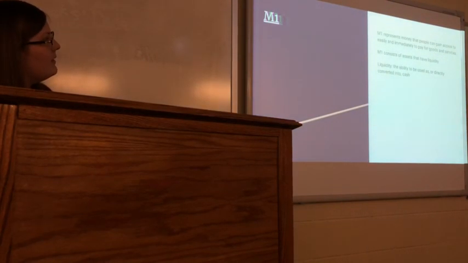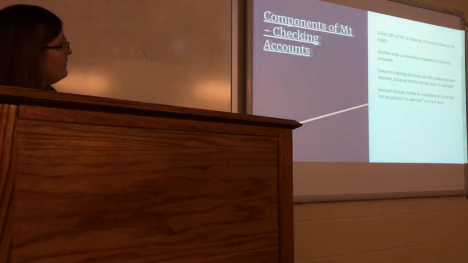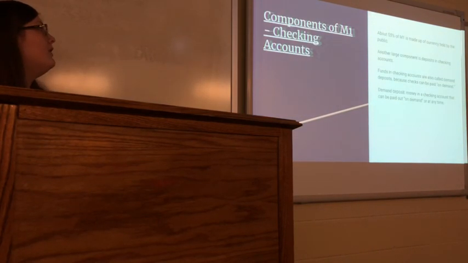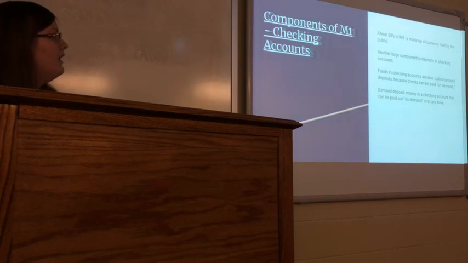M1 represents money that people can gain access to easily and immediately to pay for goods and services. Components of M1, checking accounts. About 55% of M1 is made up of currency held by the public. Another large component is deposits in checking accounts. Funds in checking accounts are also called demand deposits because checks can be paid on demand.